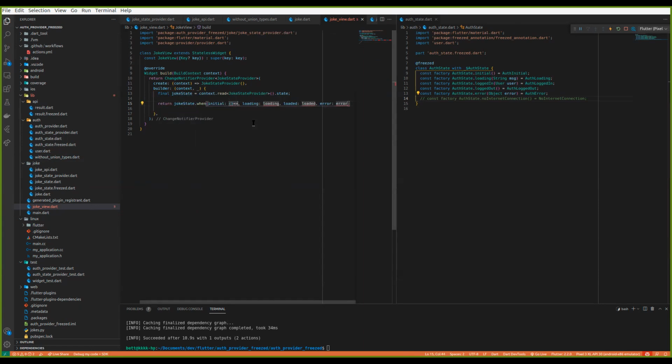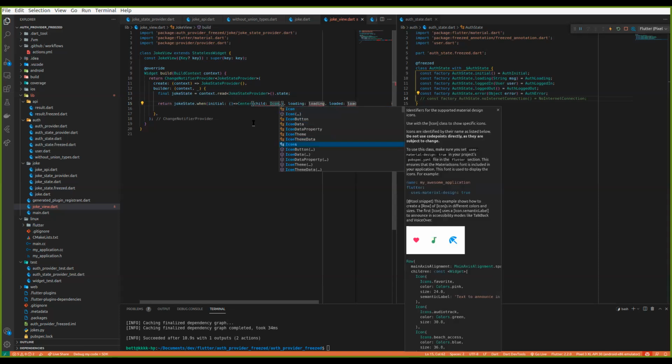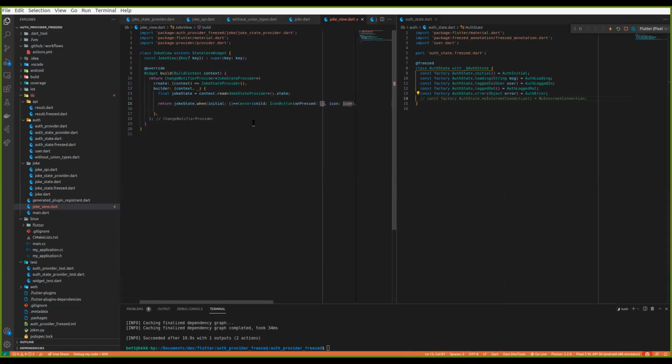We can give the user a center widget, and then say child, an icon button, let's say. I think it could be better if we could say joke provider.